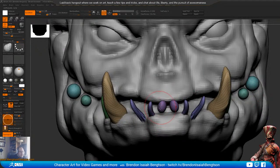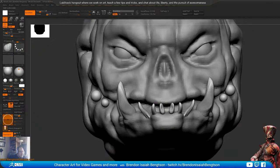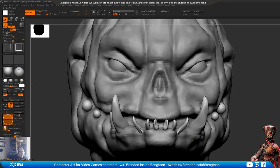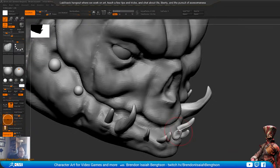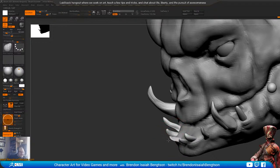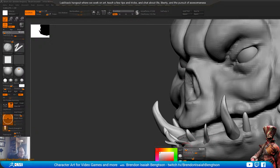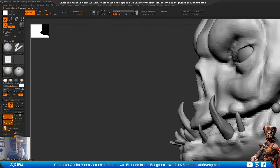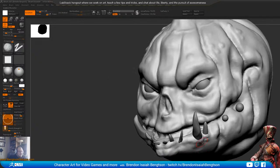What you could do too is, you could just continue doing this and have fun making unique shapes. Or if you like specific shapes that you've done, like this guy's actually pretty cool, kind of like how that shape turned out, then you could just do those particular ones. Do those particular ones. What does that even mean? Brendan, stop using words. Yeah, maybe these guys go straight out. That's kind of cool. And then let's build in some supporting structure here. I think he needs a little bit more of a chin. He's got this kind of hook chin. That's looking cool. Sorry.